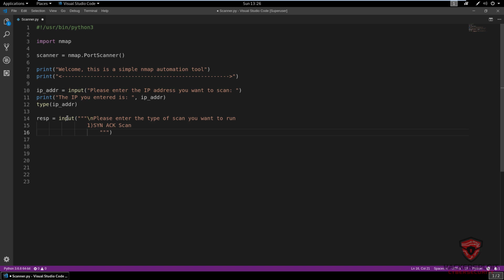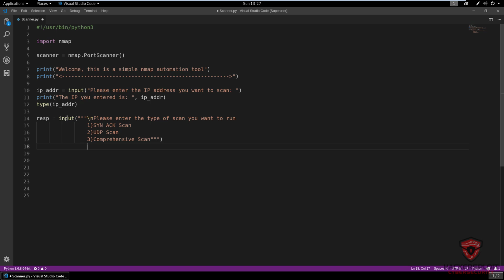punctuate that correctly. And we're going to say option 2 is going to be, let's see, a UDP scan. Of course, we'll be increasing the functionality of this scanner, but for now, let's focus on very basic options that we can provide. Let's say we now want to perform a comprehensive scan. And that can be denoted as follows, and you can also give the user a bit of an idea of what this scan will do exactly, but for that, that's fine.